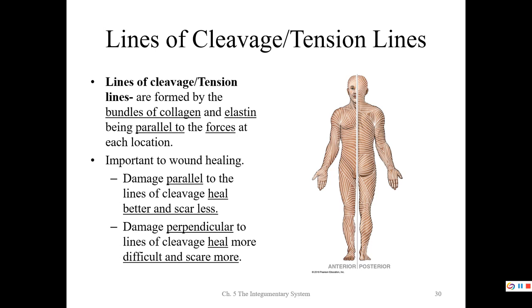Lines of tension, or tension lines, or lines of cleavage, are formed by bundles of collagen and elastin that actually run parallel to forces at each location in the skin, so you can actually see them here. These are the grains of the lines of cleavage, so to speak. It's important in wound healing. For example, if damage is parallel to the lines of cleavage, it will heal better.